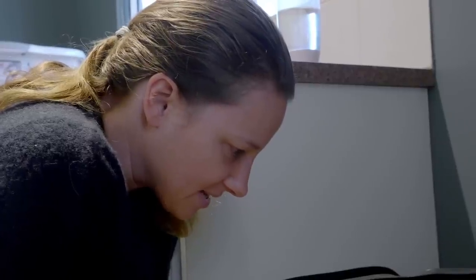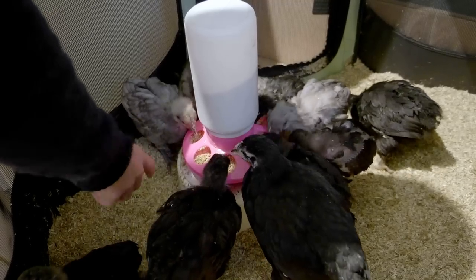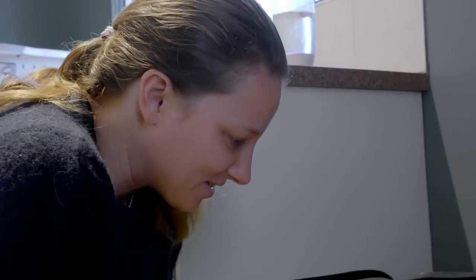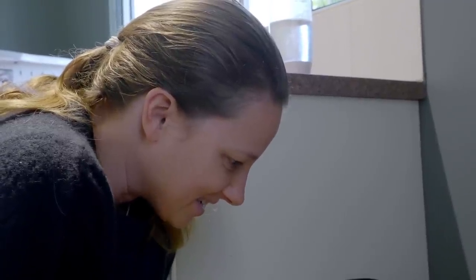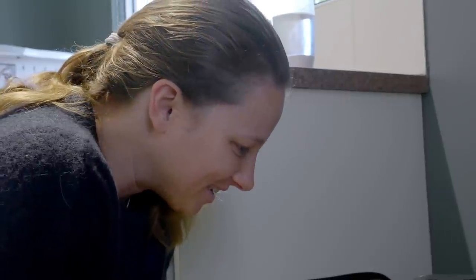I'm hoping that these ones that don't have feathers is just that they're getting their new adult feathers. They don't look that great, but it looks consistent where they don't have feathers, so it looks like they're just molting and getting adult feathers. No, that's it, absolutely. Like, they haven't been pecked out by another bird. No, you'd know. Yeah.